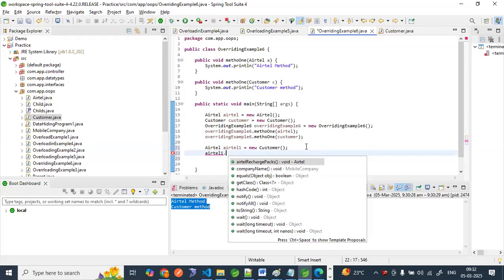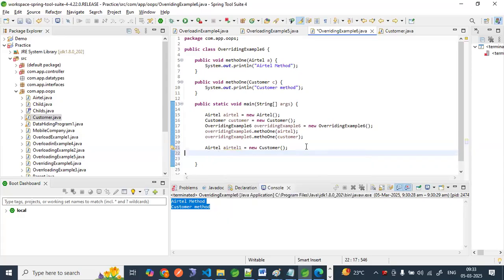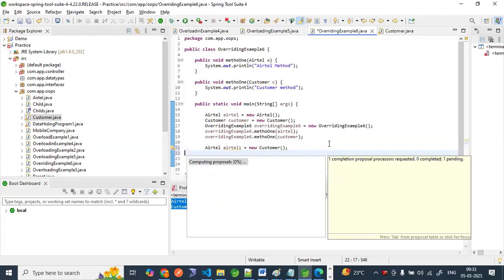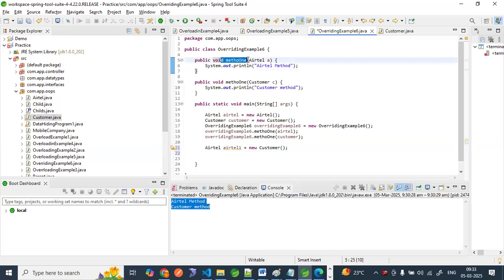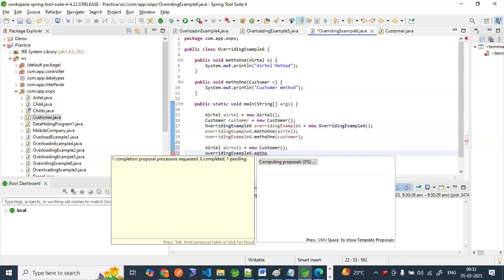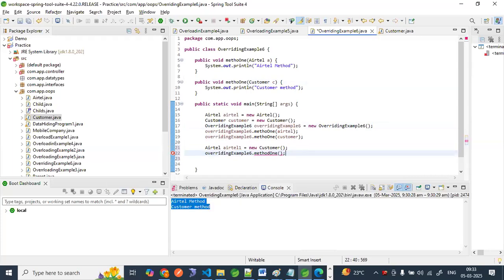Method 1. Where is method 1? One minute. This is method 1. Perfectly fine. This is also method 1. Copy this. Oh, sorry. I need to use this variable. Try to observe, guys. Can I call method 1? Observe method 1. Fine, right?